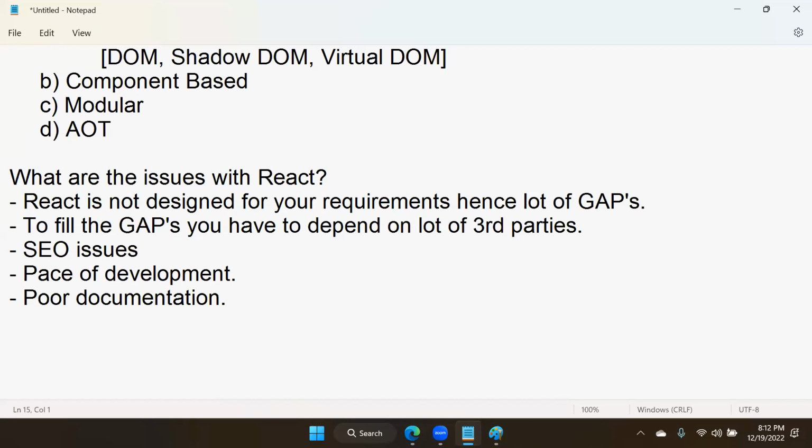For example, tomorrow a new version comes, and a trainer is teaching you that version. How did he learn? Who trained him? Facebook people conducted a class. Then who trained him so that he is training you? That is the concept. That means experience counts in this exploring of concepts.